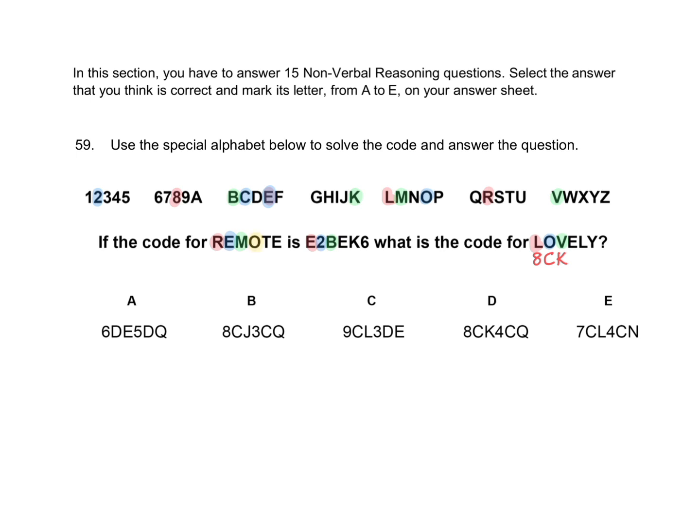Now look at the next letter in REMOTE. This letter is O and it's represented by E. Here is O and here is E. So we should expect 10 places backwards based on the pattern we've established. And indeed, that's exactly what happens. That means we'll start with the letter E for LOVELY and jump backwards 10 places. 5, 10 places means we land on the number 4. So 4 is the next number in the code.